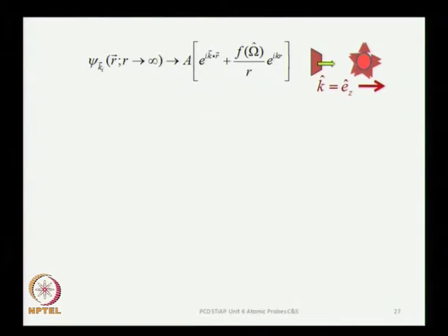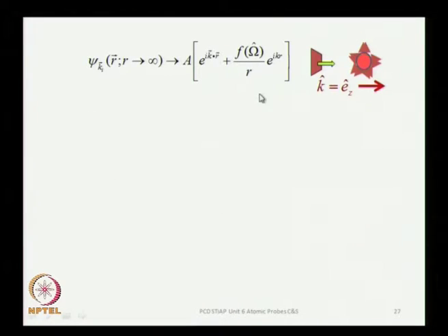So this is your phenomenological solution, that you have got an incident plane wave, and then the incident projectiles are scattered in various directions. The scattering probability will not necessarily be the same in all directions. So there is an amplitude factor which is called the scattering amplitude. So f of omega, omega is a direction vector, a unit vector in a certain direction. So it has got two parameters theta and phi, okay, both the angular coordinates are contained in omega.